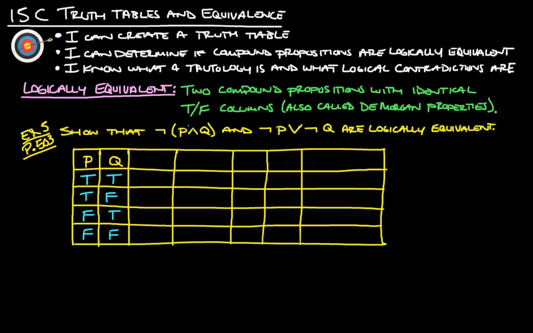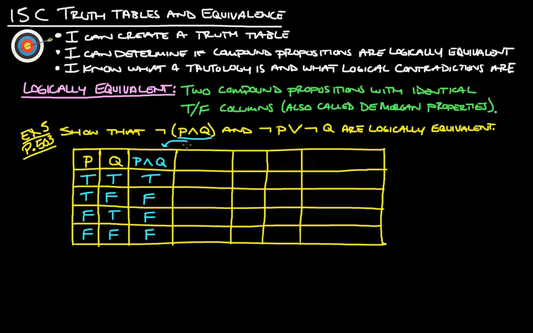The first thing you really want to do is break this down into small, itsy-bitsy pieces. So first thing we want to do is figure out P and Q. So just P and Q. In order for this to be true, they have to both be true. So true, true, this one is true. True and false would therefore make this false. False and true is false. And then false, false, that definitely is false because they're both false.